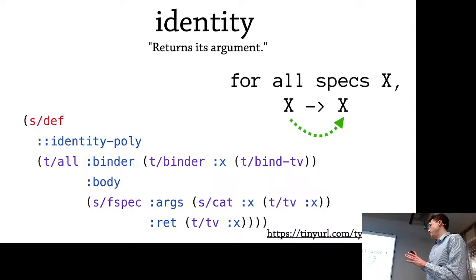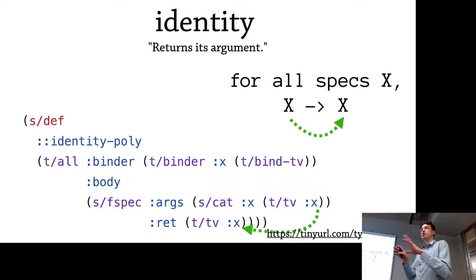But this actually isn't that much different from the actual spec you would give to identity. In fact, it's just these first few lines. It's only a couple of lines longer. But I'm not actually going to ask you to try and understand the spec. I'm just going to draw these arrows. So here's the arrow that I was talking about. This X goes to X.